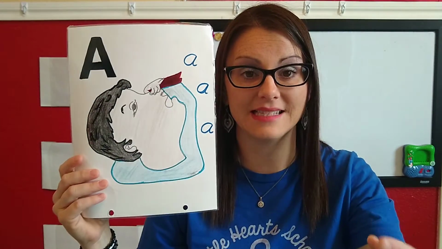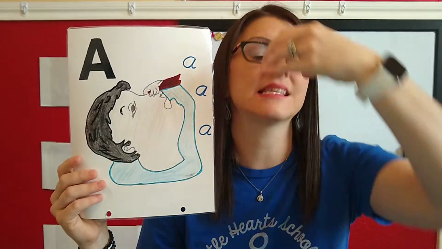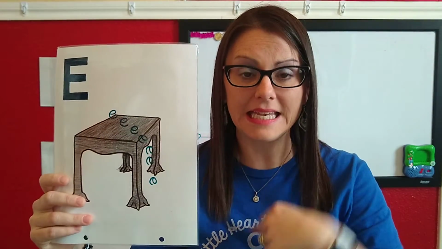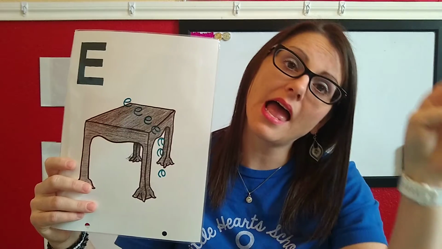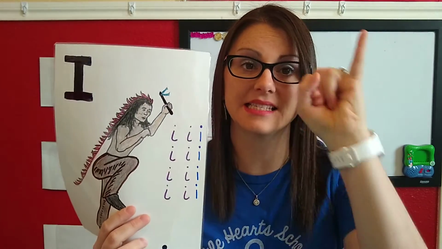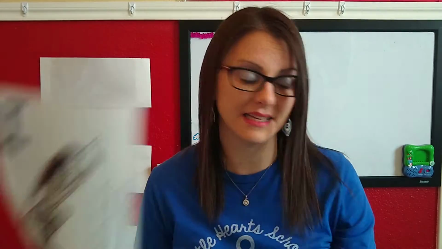That's the end of our alphabet. Now we're going to go back over the vowels. Remember, vowels have 2 sounds. Okay? There's 5 vowels in my alphabet. Okay, there is A. A says A, and A says a, a, a. E. E says E, and E says eh. I says I, and I says i, i, i.